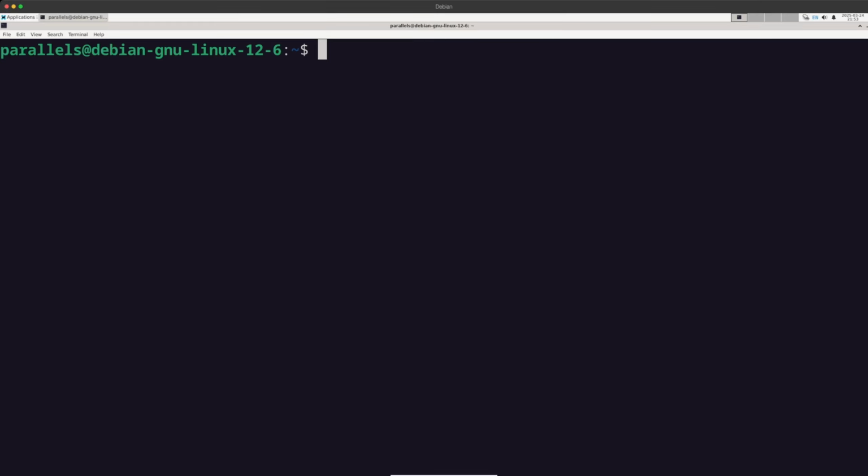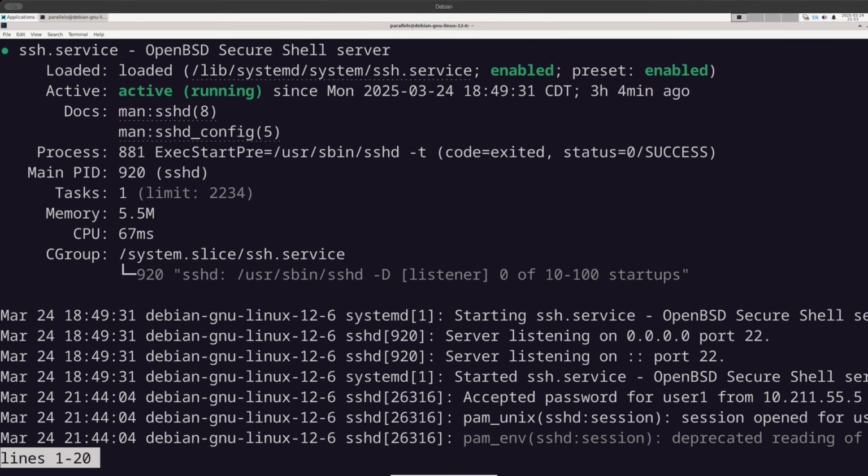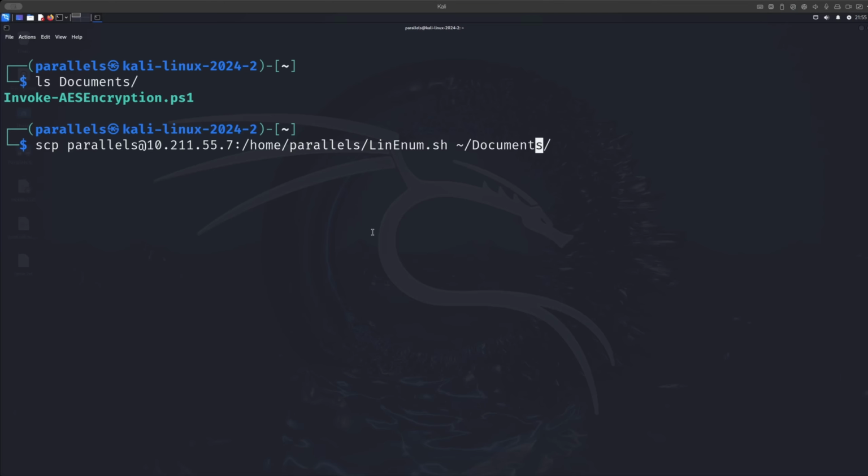What we have covered regarding file transfer methods, none of them are really secure. Secure Copy Protocol or SCP is another file transfer command line tool that uses the SSH protocol. Now, SCP is generally more secure than other methods we mentioned so far. First, let's check if SSH is active. On another Linux machine, we can use this SCP command to download a file from the previous machine. Or if we want to upload files, we can do this.